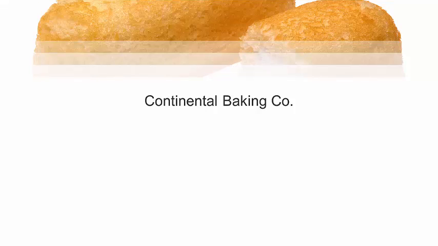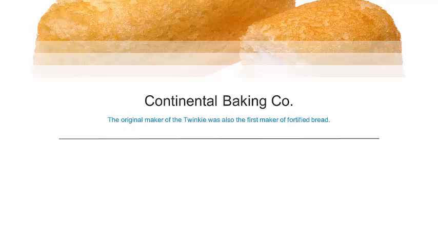Continental Baking Company, this is one of those times I wish we were in person because I could ask if anyone knows about Continental Baking Company. Continental Baking Company is the conglomerate that owned a lot of manufacturing brands and facilities and produced a lot of products. But they were the original maker of the Twinkie, and that's why we have the Twinkie image here. But they were also the first maker of fortified bread, and something that we kind of take for granted. A lot of our conventional foods are fortified, but that wasn't always the case.